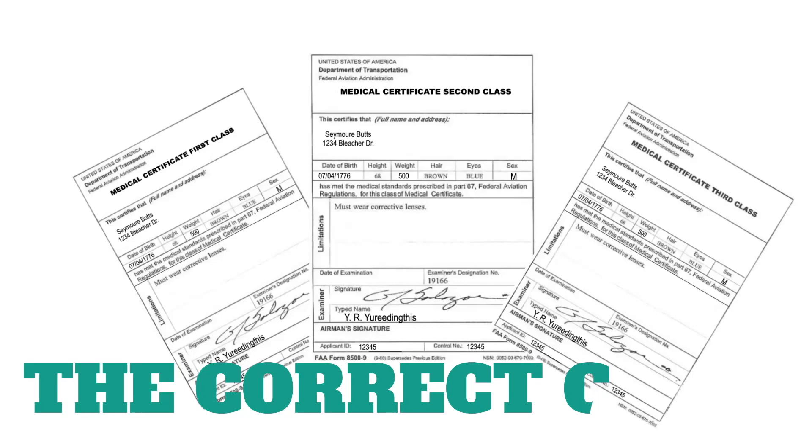I'll be honest — I'll show my license to anyone who asks for it, because that's another opportunity to tell someone I'm a pilot, and I'm not going to pass that up. But let's go a little more into the weeds on these medical certificates, because you need to make sure that you have the right type and that it's not expired.